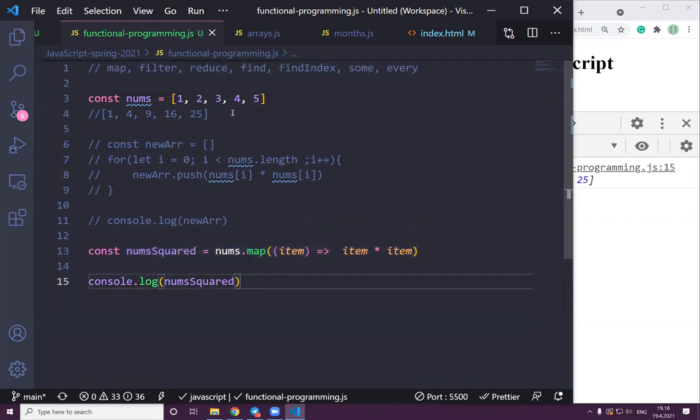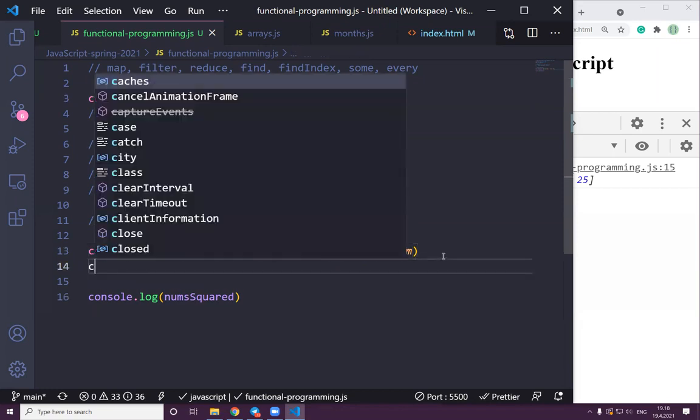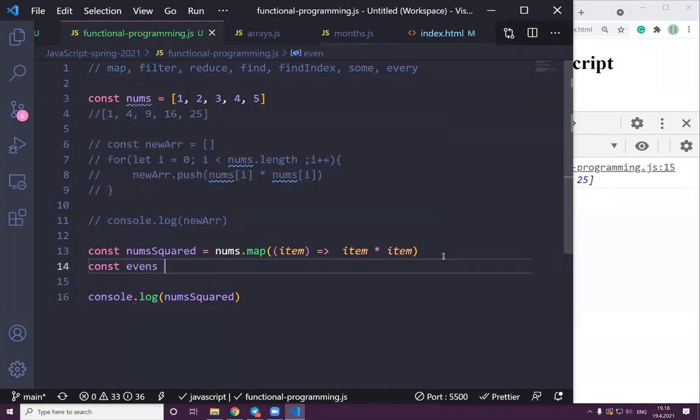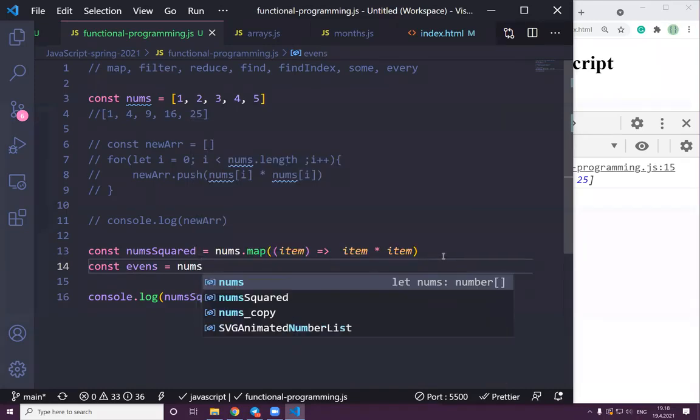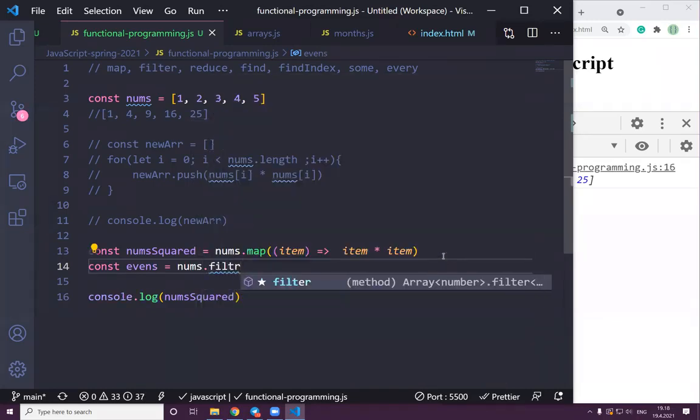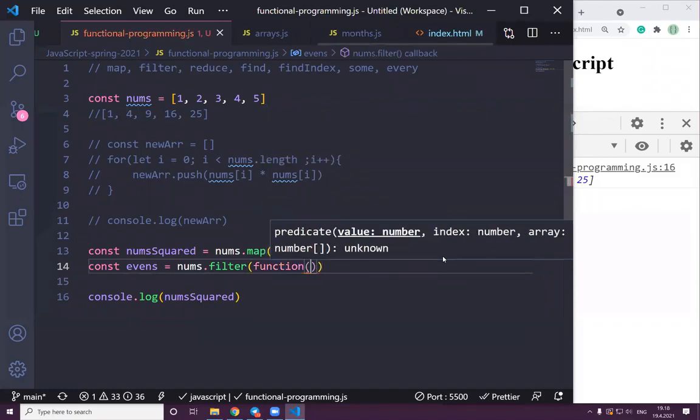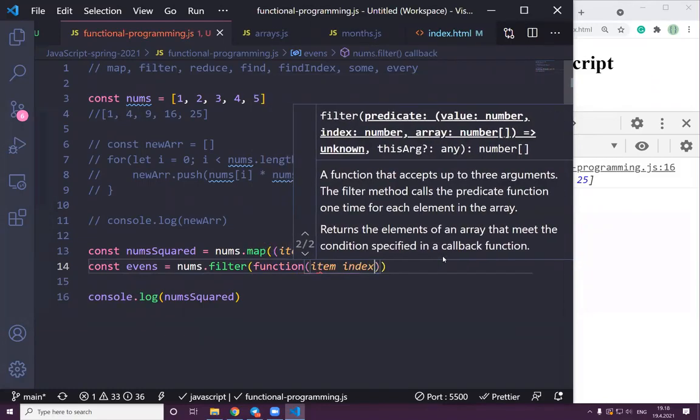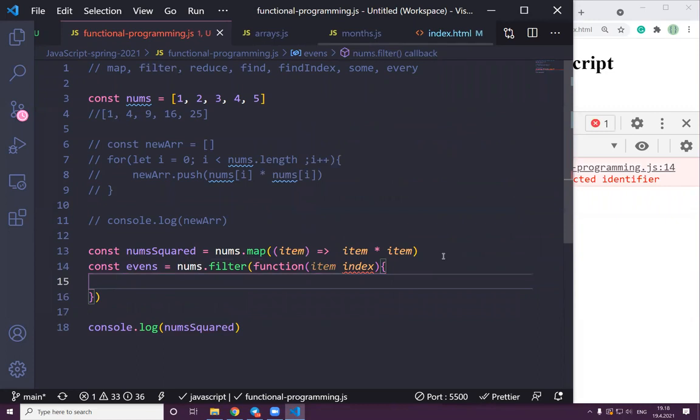Okay, now let's do the filtering. A filter is, as we may understand, we just filter out data. So we can play with this, for instance, some are evens and some are odds. So const evens, I'm fond of even numbers. Nums filter, hey, function, item, index, and then again we go and we return a boolean.